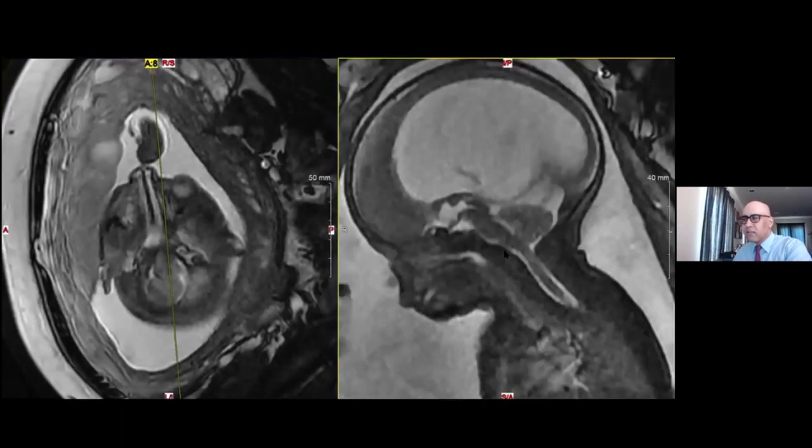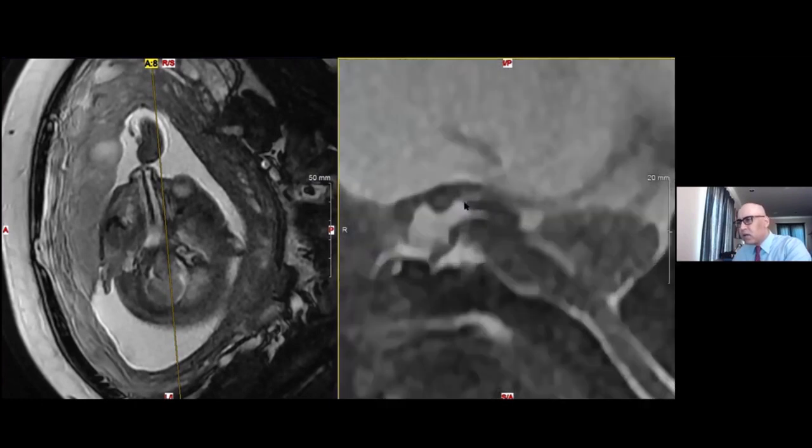If we look at this sagittal image, we see the massive enlargement of the lateral ventricles. There's enlargement of the third ventricle. And if I zoom in, I can actually see the superior aspect of the aqueduct of Sylvius looks patent. We're not seeing it inferiorly. And while this is a very small structure, the fact that we have a triventricular ventriculomegaly, both lateral ventricles and the third ventricle, without an abnormality of the fourth ventricle, or at least without enlargement of the fourth ventricle, suggests that the aqueduct of Sylvius is a likely location for an abnormality of CSF flow.